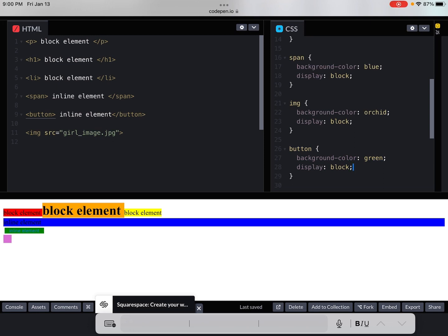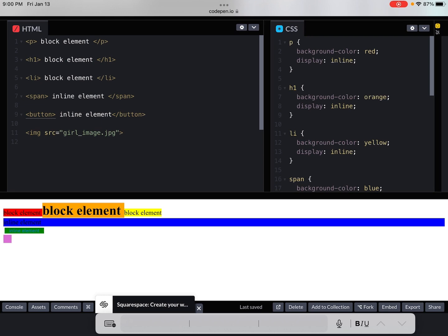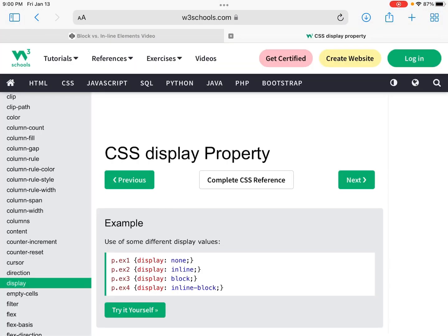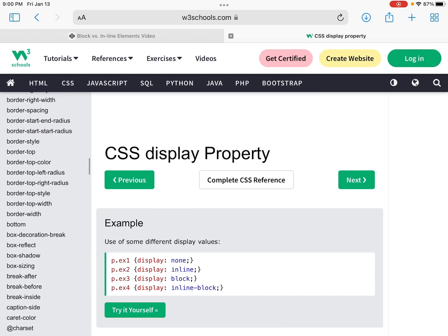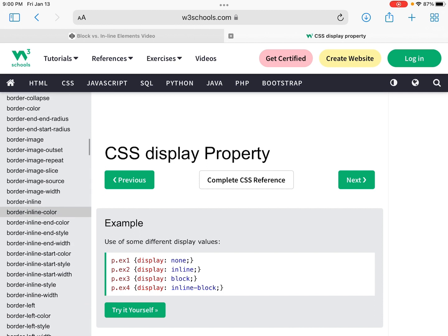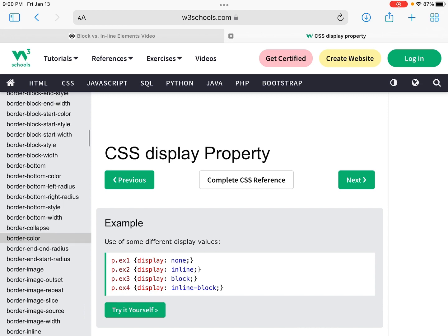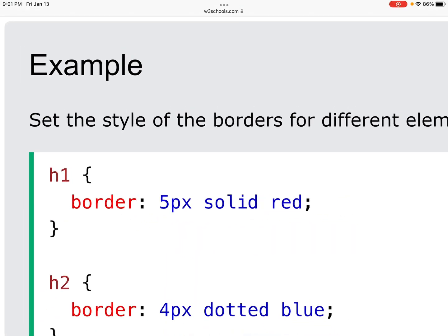All right, so let's move on, and we are going to do something else really wild and crazy here. We are going to take off the background color because we've worked with that for probably 7 or 8 videos now. Let's look up another property in our CSS because I know we have a bunch that we could choose, and we are going to go to border. Okay, this is one of the box properties. This was really confusing to me because I didn't understand that similar to attributes, if you put something in as a value and you put spaces between it in CSS, you're actually setting different things.